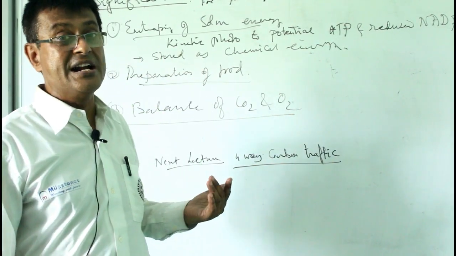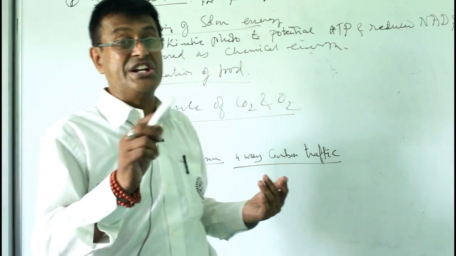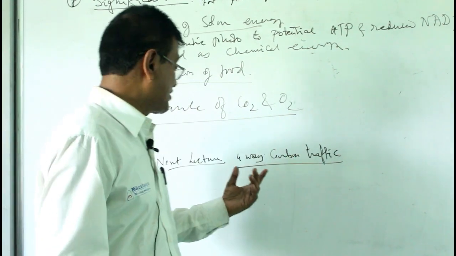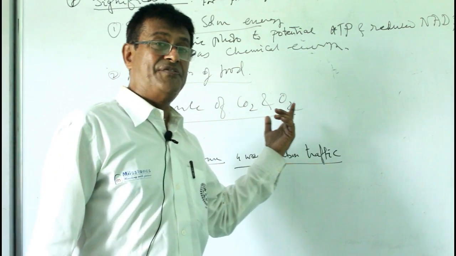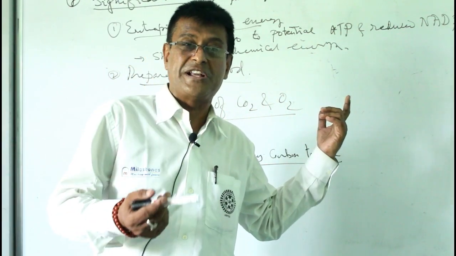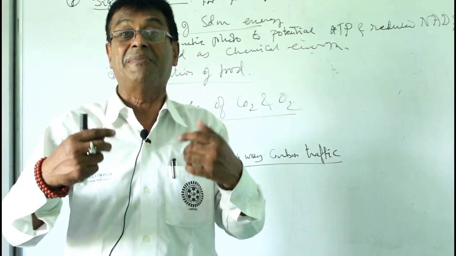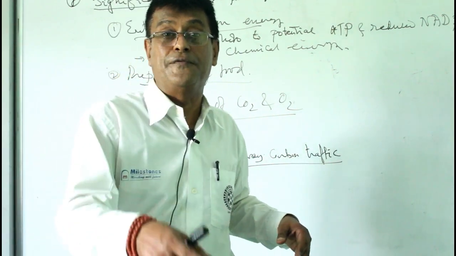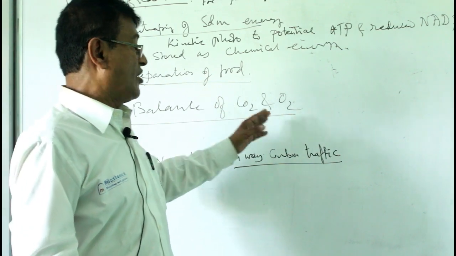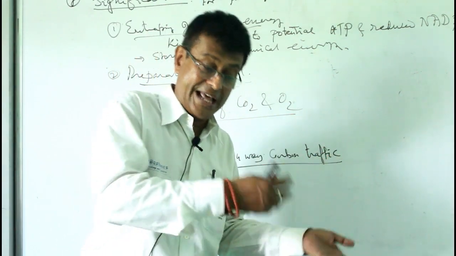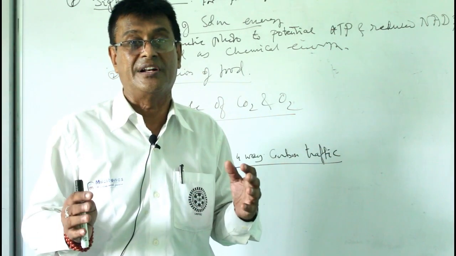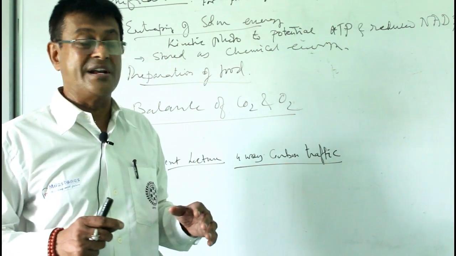And on the other hand, the animals and the plants are interdependent, because the carbon dioxide released by human beings as a respiration product is taken by the plants to prepare their food. So they are leaving oxygen, we are leaving carbon dioxide. They are getting carbon dioxide, we are getting oxygen. So this is the interdependence.